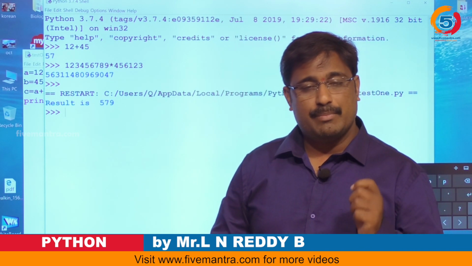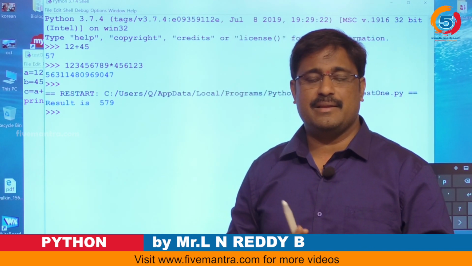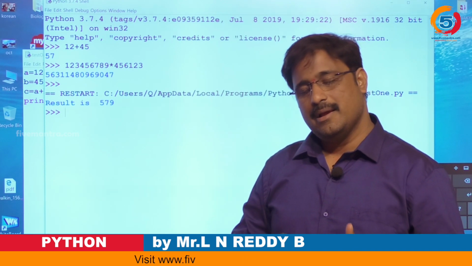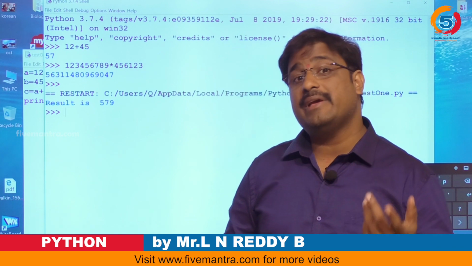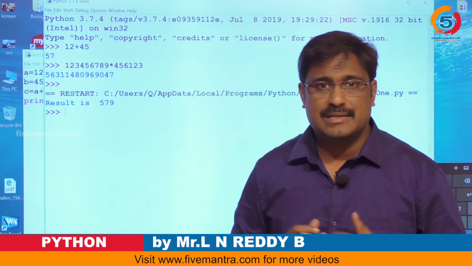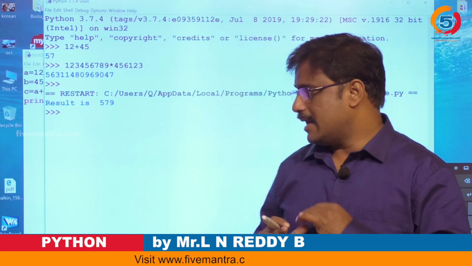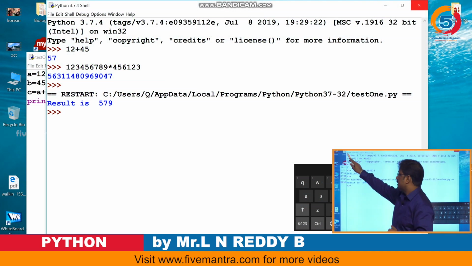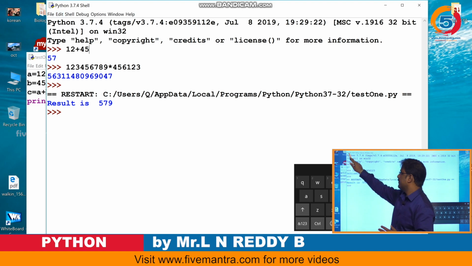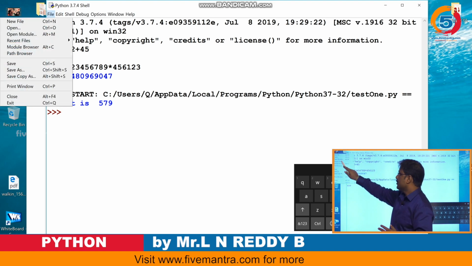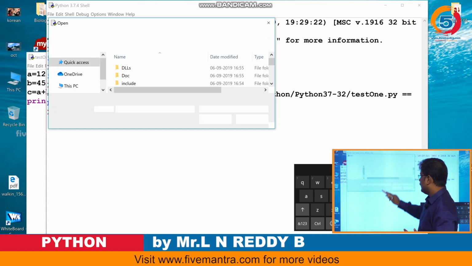You can write multiple lines as a script file, save it into one place, and open it at any time. Now I want to see where these files are available, where the default folder is. Go to the File menu, then Open, and there you will get a path.